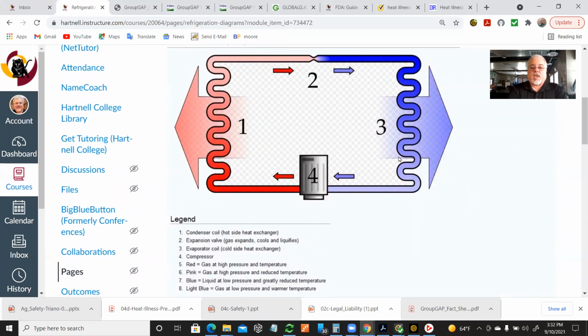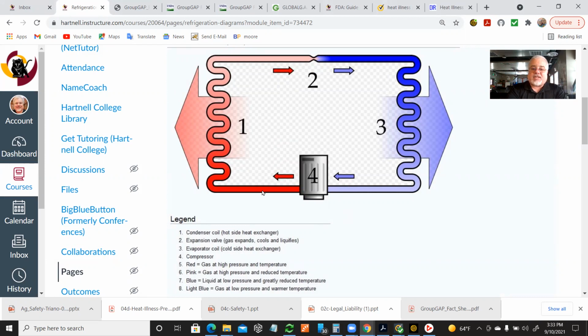So what happens? I have a refrigerant, a liquid or gas, depending on the heat and pressure, that's running through the system. And red and blue just indicates where it is cool and where it is hot. And I have a pump. Number 4 here is a compressor pump. And what it does is it compresses that cold gas refrigerant and makes it hot again and makes it a liquid again. So now I've got high pressure compressed gas.